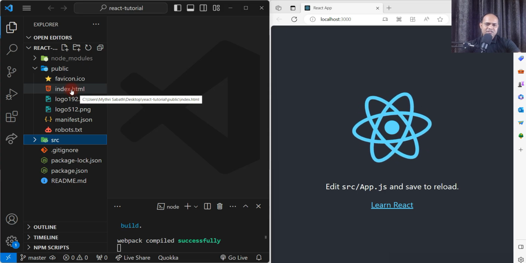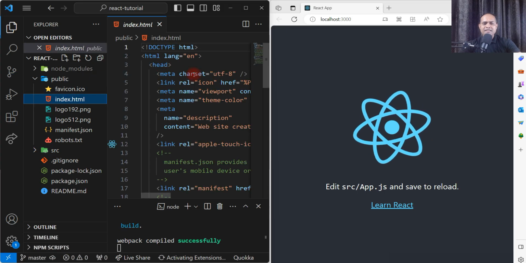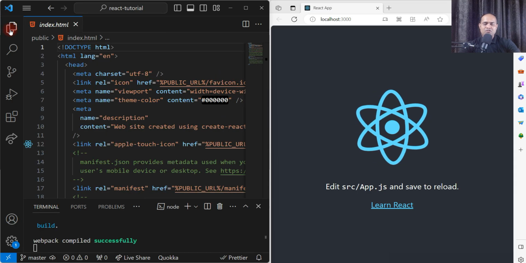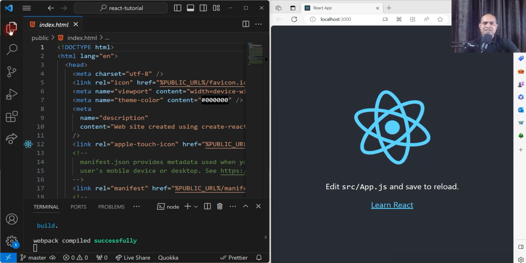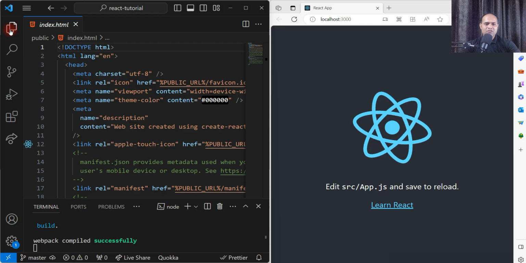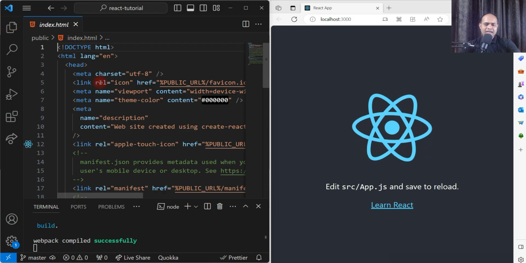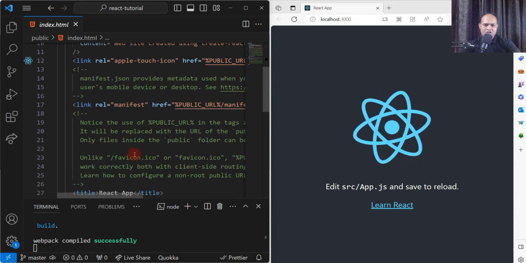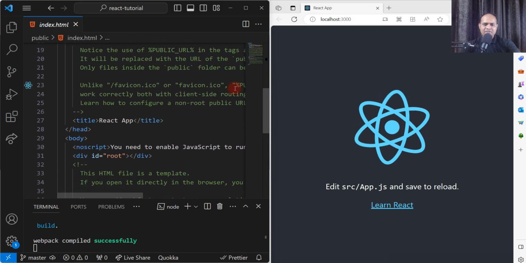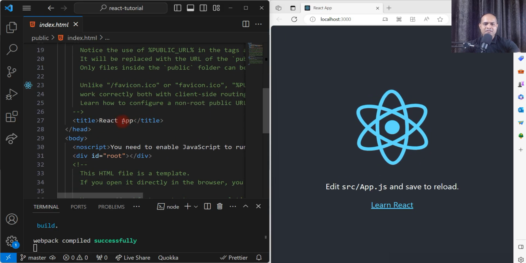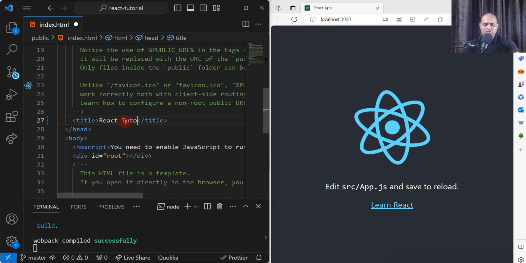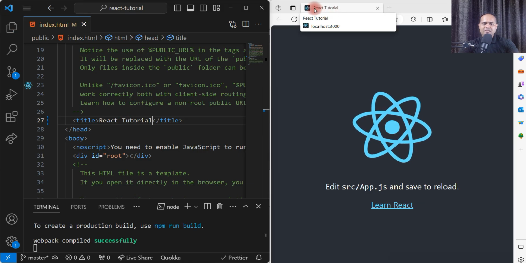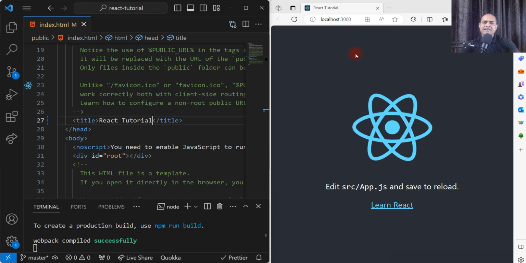But if you open this index.html, we see it is a typical index.html file of any basic application. In a lot of applications that we have created using HTML, CSS, JavaScript, we always have index.html, and this index.html is no different. You see the doctype HTML, then the head, and then a lot of links over here. There is an icon link over here, and there are a lot of other links. And you see a typical title where it says React app, right? Now I'll change it to tutorial because our application is a tutorial. If I save over here, you see it changes to tutorial. That means it behaves the same as any other index.html file.